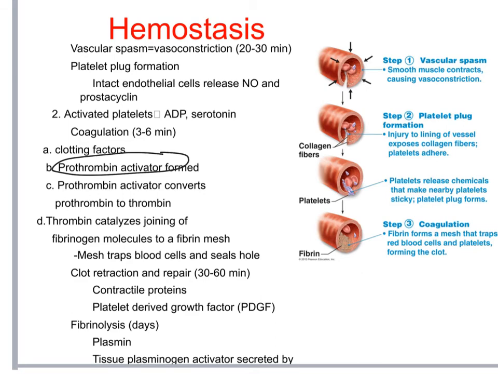As this clot retraction is happening, the vessel is also healing. This stuff called PDGF, or platelet-derived growth factor, is released by platelets, and it stimulates the smooth muscle cells in the surrounding vessels and the fibroblasts to divide and rebuild that vessel wall or vessel walls that were damaged. So as the fibroblasts form a connective tissue patch in the injured area, endothelial cells, which are stimulated by vascular endothelial growth factor, multiply and restore the lining of the blood vessels that were damaged.